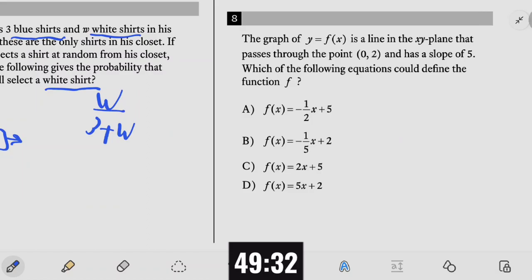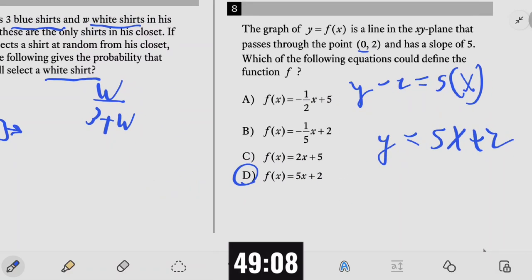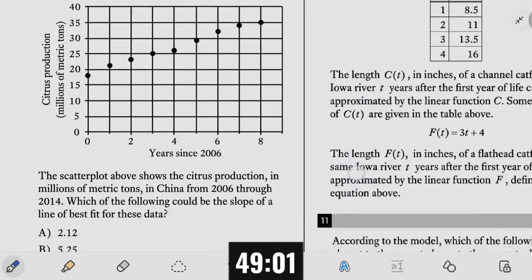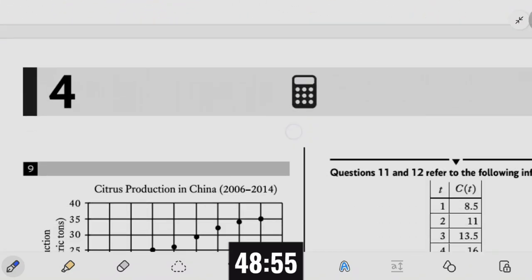Okay. Line passes through the point and has a slope of yada yada. We could use the point slope. Y minus 2 equals 5x, because x is nothing. Then we get y equals 5x plus 2. Yep. And we could check it. Plug in 0, you get 2. And the slope of 5. Yeah, that makes sense. Right? Yeah. Y-intercept. Okay.